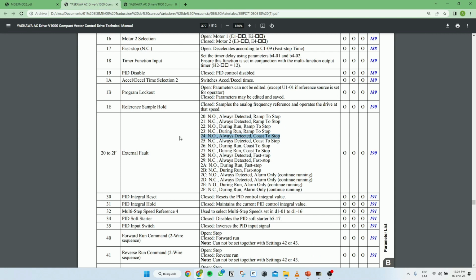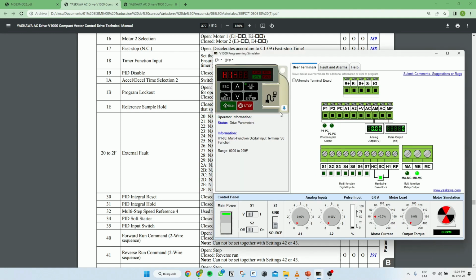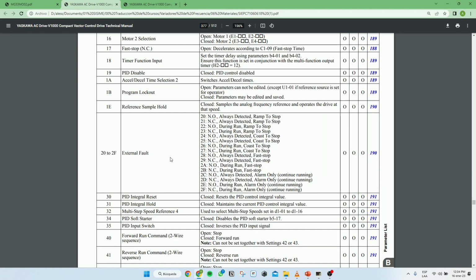Change it, yes, but please make it a different parameter, whatever it is that you guys wish, okay? Which in this case is going to be within all of these, okay? And also, I'd like you guys to practice by entering these parameters so that you guys can notice how you are able to modify these functions for your digital inputs.